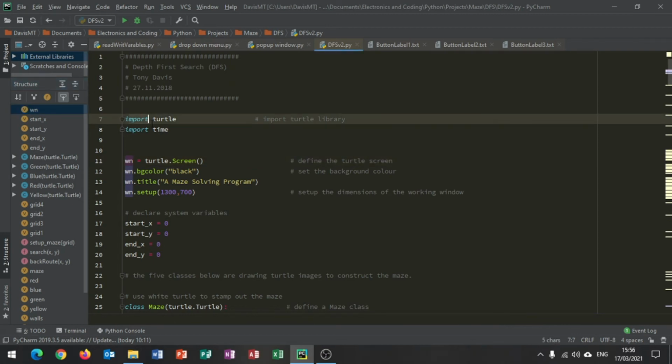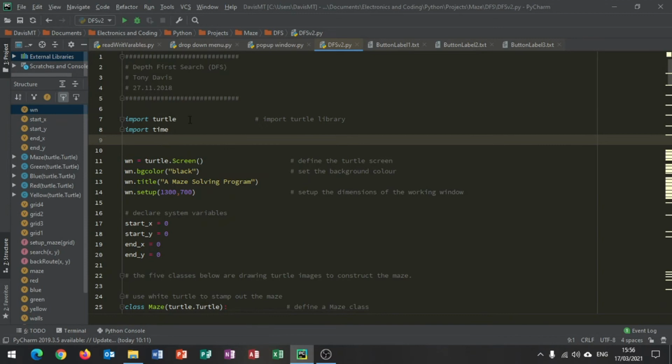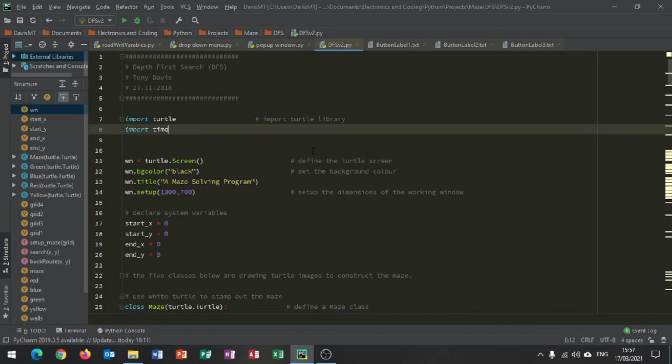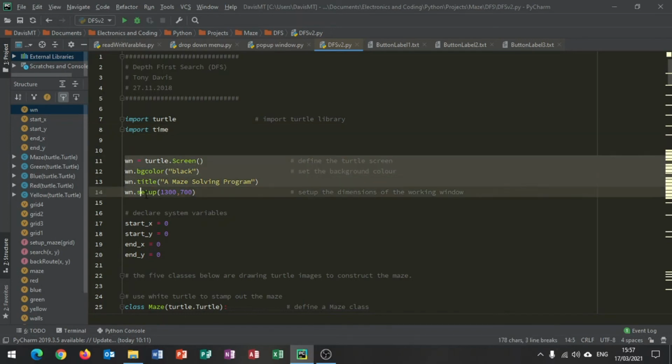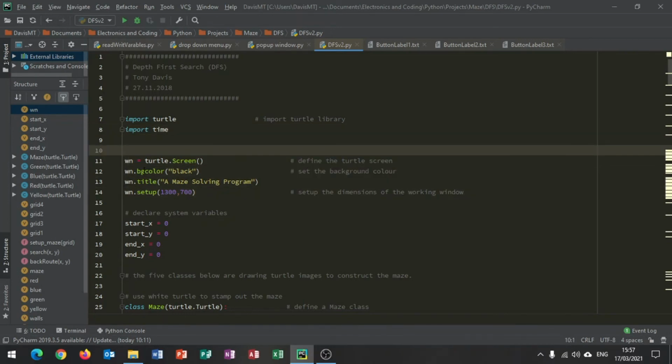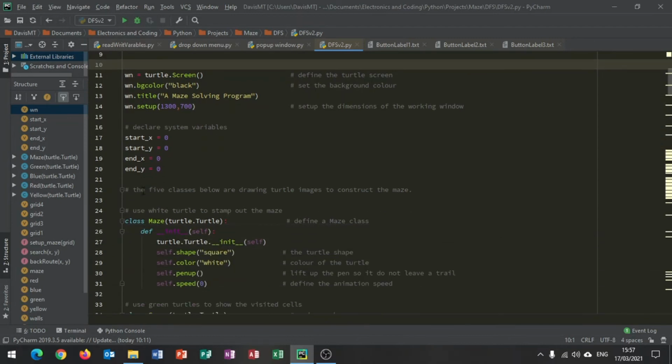So first of all, these couple of imports there, as you probably guessed, I'm using Turtle graphics for the animation, so obviously you need to download the Turtle library, and also the time library because it's nice to slow the program down sometimes to see what it's actually doing, and it's good for diagnostics as well. This chunk of code here, all that's doing is just setting up the Turtle screen. Nothing really amazing about that. I'm declaring a few variables here.